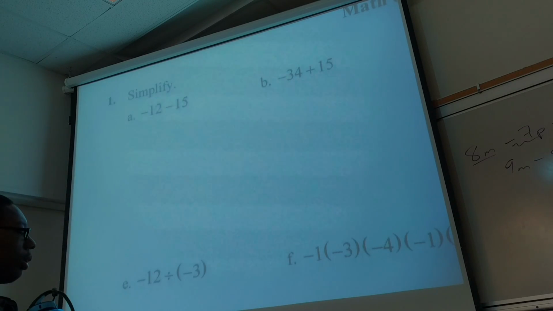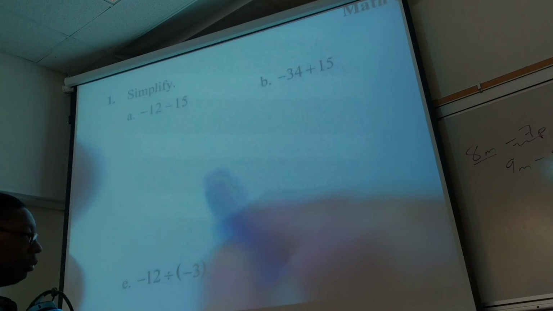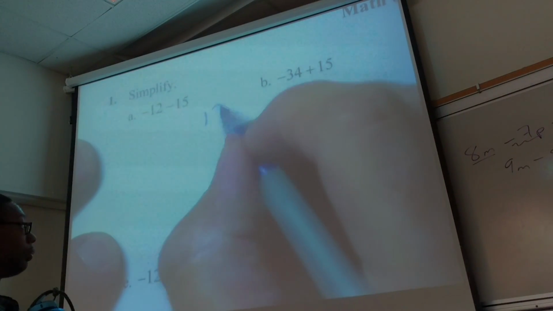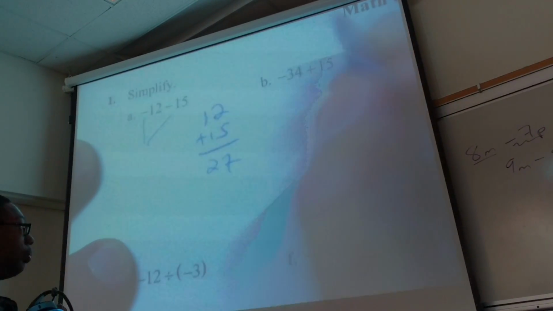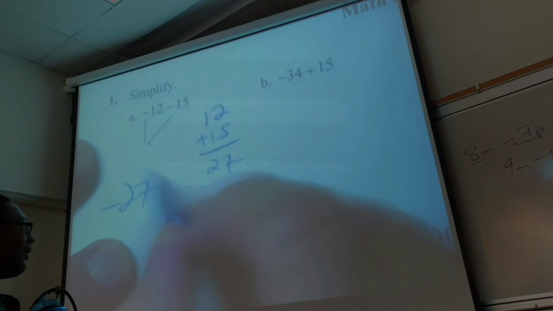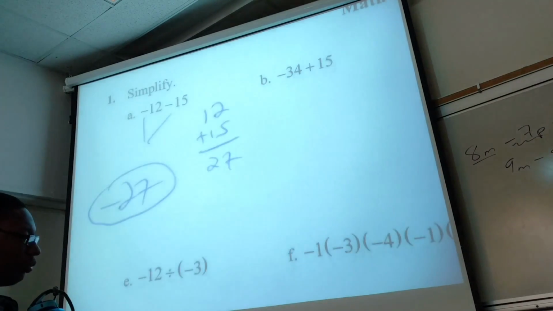So remember what this one rule was: if they're the same sign, you add them and put the sign back on. Because there are several physical examples you can think of. If I owe somebody $12, I owe somebody else $15. Overall, I owe $27. I wish it would be less debt, but wishes don't work that way. So you add them. On the side work, you can do 12 plus 15 is 27. But what sign do I put on it? Negative. Because negative 12 is already negative, and then if I subtract 15, I'm going to get even more negative.